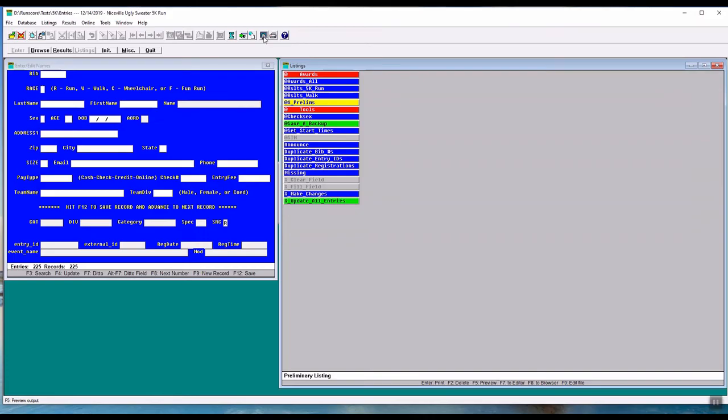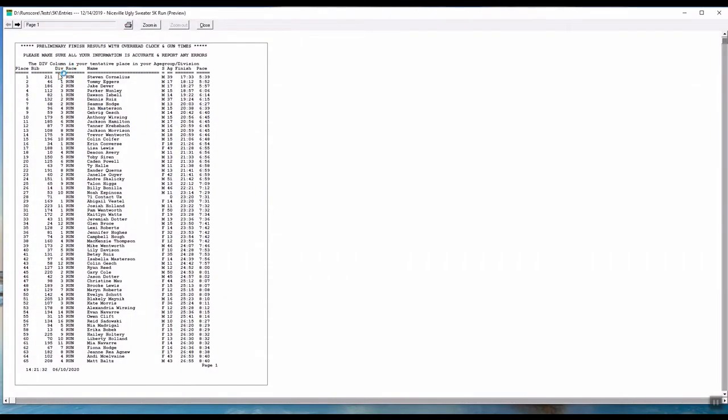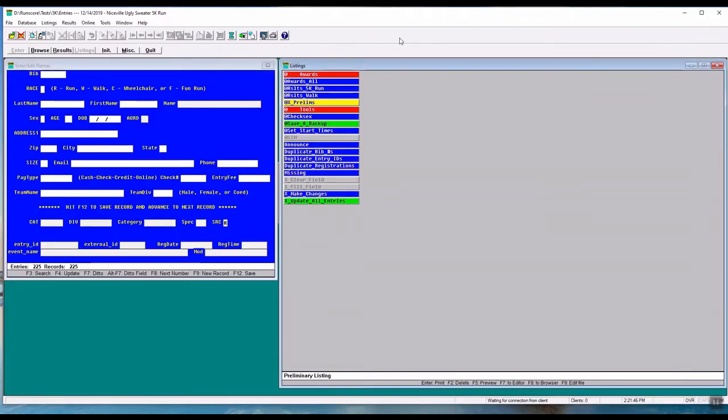Let's click on the right one. Print preview, and notice we are getting a listing of 65 finishers, and it's showing all the times and everything else, and we'll check for spellings, sex changes, and age changes. You'll continue doing that during the race. Once you've got the last finisher across, we'll go ahead and check on all that stuff.